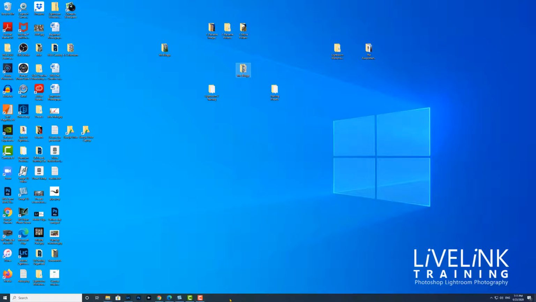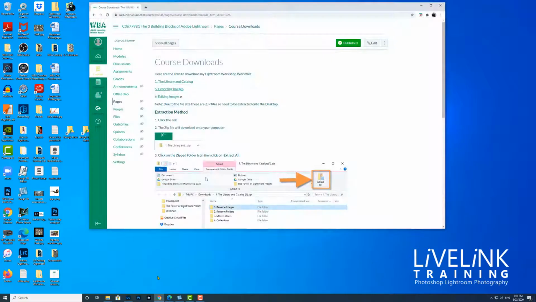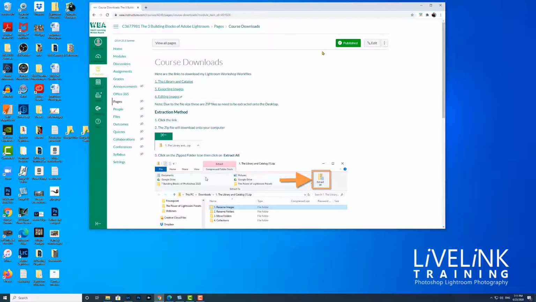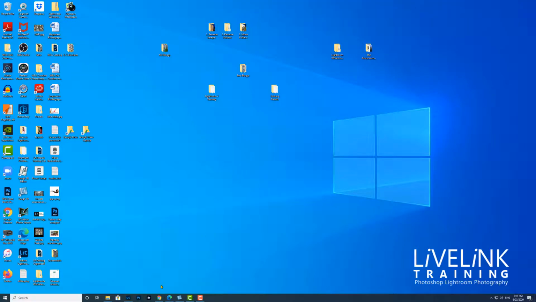Now if you look down on this bottom bar again, this taskbar at the bottom, it's like we've put things to sleep. If you hover over something, it'll bring up a little preview of what is there. So in Google, if I click on that now, it will open up the course downloads. So you now are actually in Canvas. And if I click the little minus there for minimize, it puts it back to sleep again. So basically it's click on there to open it, click on there, not to close it, but to just put it to sleep.